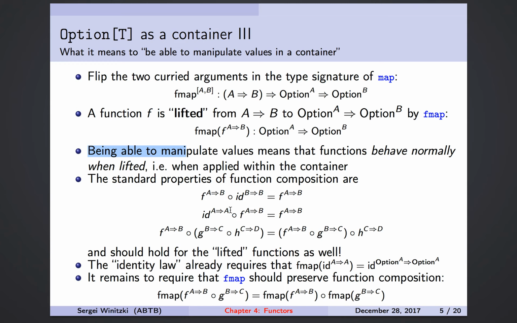And you can compose it on the left, and you still have the same function you had before. And then if you compose functions like this, the order of composition, f, g, h being the same, but the order in which you first take this pair or you first take this pair, that doesn't matter. So that's called associativity. So there are these laws, and they should hold for the lifted functions as well.